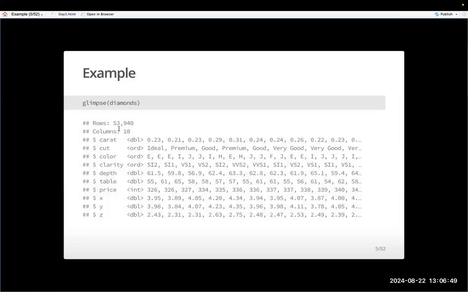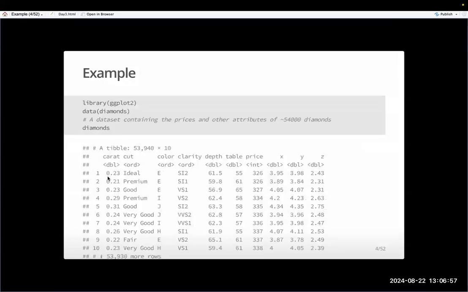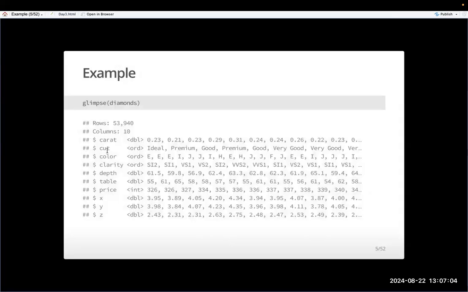Every characteristic is printed out per row, instead of on the columns as previously, so it's like a summary put into rows. It also shows the type of every column: carat is a numeric value, cut is an ordinal factor, and others, like price, are integers. So that's another way to look at the data.